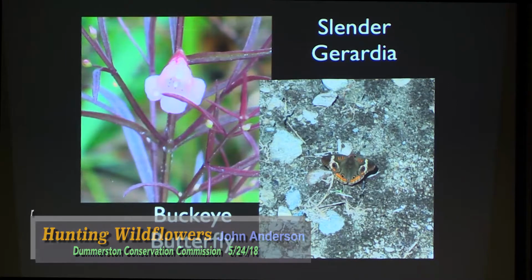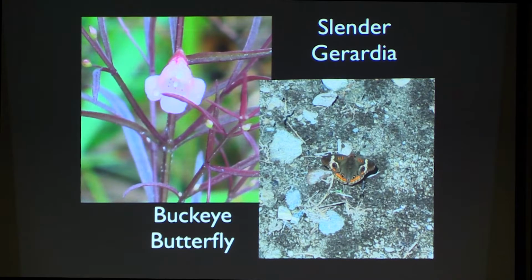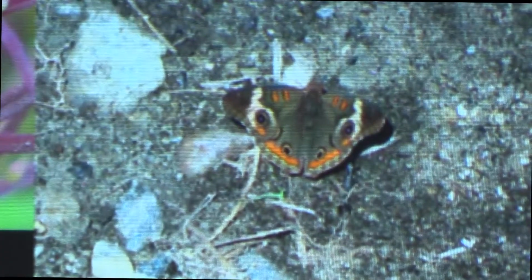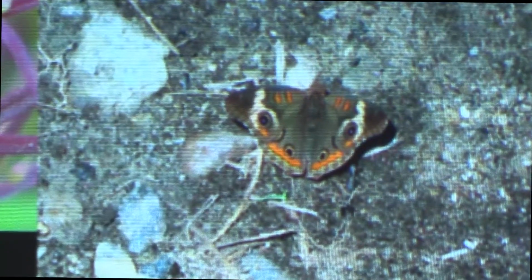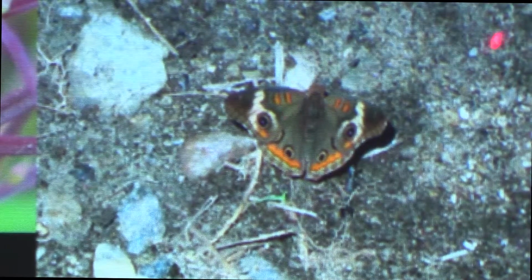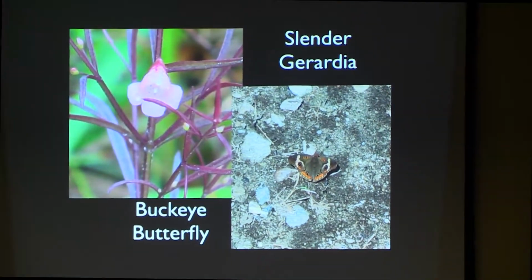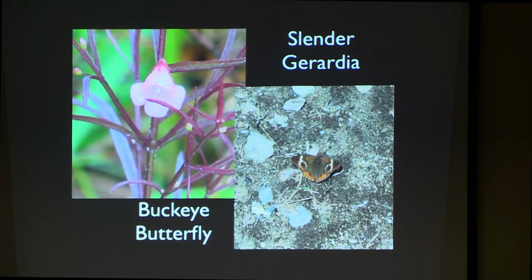These plants never seem to be green. Always look like they're a little sickly. I find them growing in places where all the topsoil is gone. There's just sand, gravel. Usually with a little water, even running water, seepage. But they're one of the host plants for the buckeye. The buckeye is totally unique in that it cannot live in Vermont. There's no form of this, not as an egg, a larva, not in the pupa, not as an adult. It just can't live here. So every year it colonizes its way north, and then it works its way back south. There are a few other host plants, but I've found the butterflies in two places where there were good colonies of the slender Gerardia.